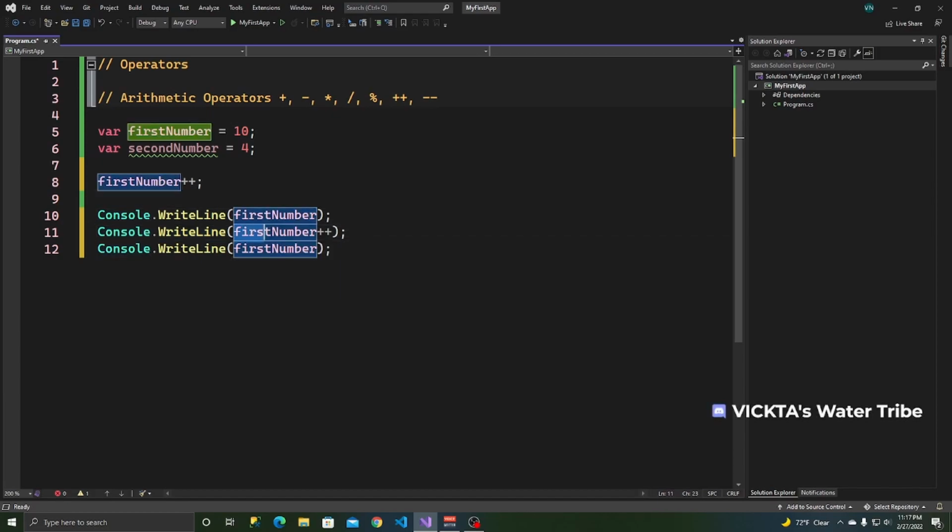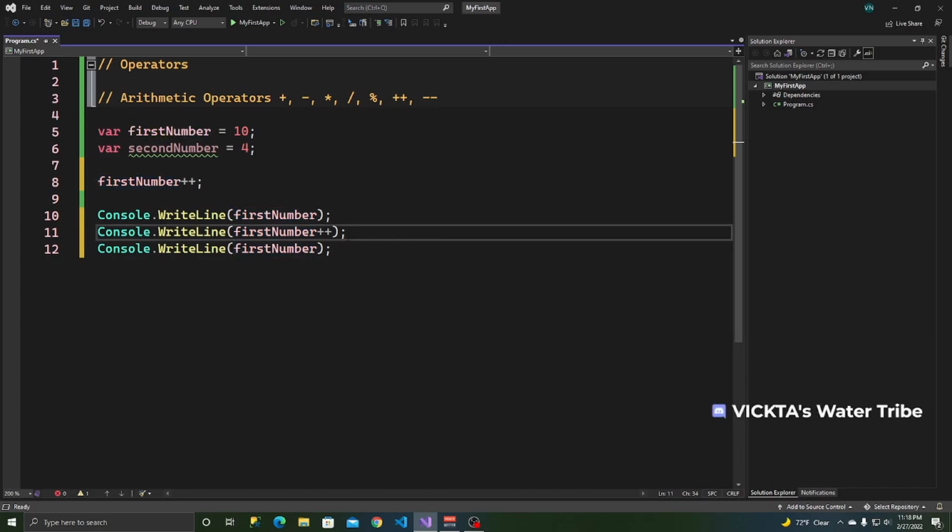But the interesting thing is that you give me the first number, then after you've given it to me, you add 1. And then after you've added 1, this should be first number plus 1. So this is going to be 10. This is still going to be 10. And this is going to be 11. This is 10 because you give it to me first. After you've given it to me, then you add 1.